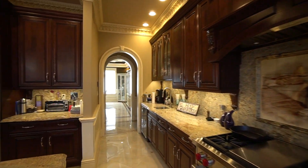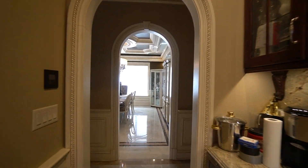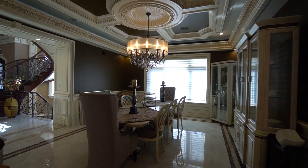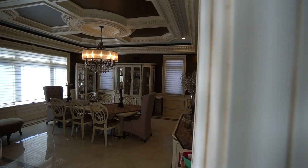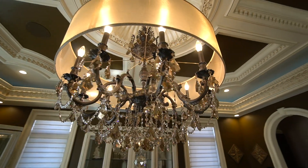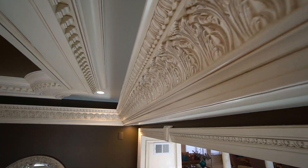As we flow through the archways, we're about to enter the formal dining room, where most of your holidays will be spent. Look up for the woodwork features as well as the lighting fixtures, which will be staying. Please note there is no baseboard and no forced air — it's all radiant heat. The crown molding is spectacular.